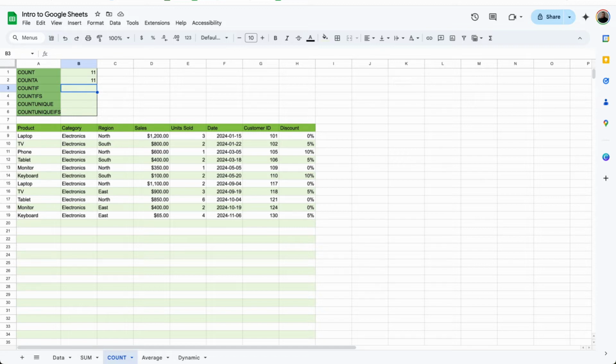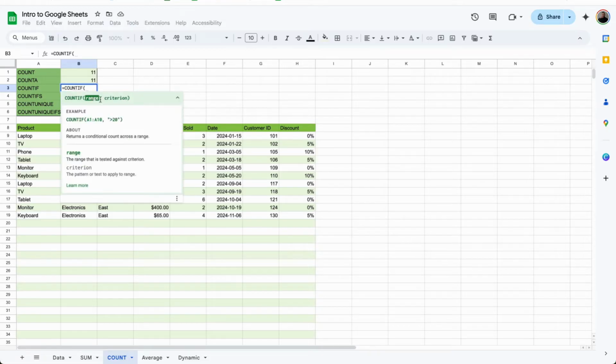Now, just like sum, we can use the COUNTIF formula. And with this, we're going to count how many values exist if a specific criterion is there. So once you start having an if formula, it doesn't matter if it's going to be a number form or a text form, the value type doesn't matter. So don't worry about that. So we'll type equals COUNTIF, and then we want to select the range and then the criterion, and it's as simple as that.